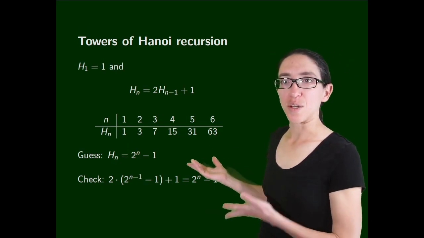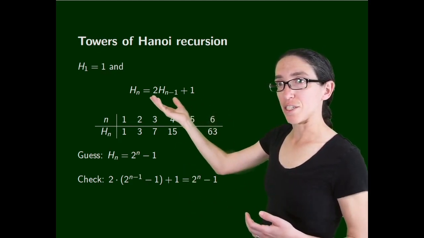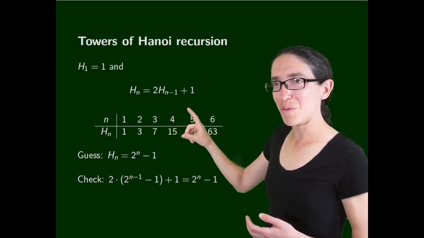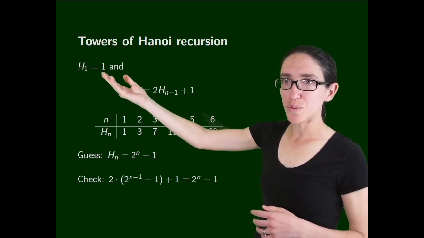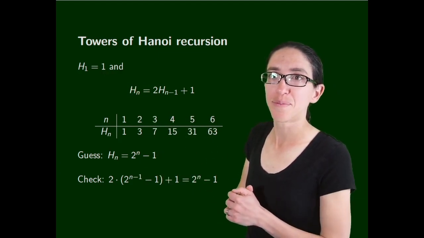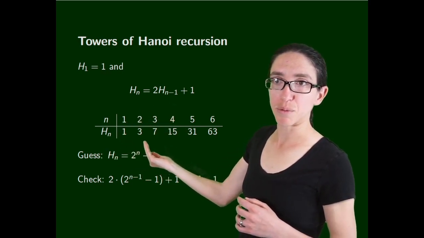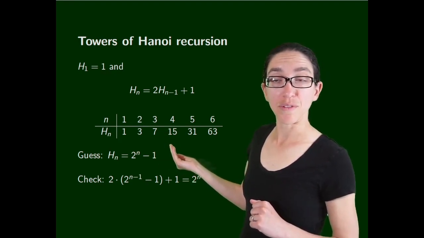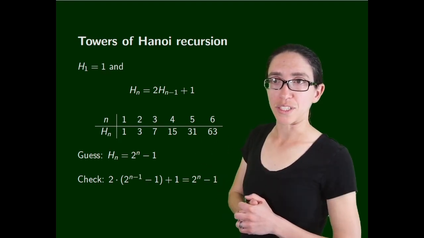Let's use this recursion to unwind it a little bit and see if we can guess what the nonlinear recurrence comes out to. Notice it is nonlinear because it's not just a linear combination of previous terms. You have this pesky plus 1 in the way, but it almost looks like a depth 1 linear recurrence, and it's very close to that in explicit formulas too. So h1 is 1, because if you only have one disk, you only need one move to move it to another peg. And so that's our initial condition, and then using this recursion, we take twice the previous number plus 1. 3 times 2 plus 1 is our 7 that we found. 7 times 2 plus 1 is 15 for 4 disks. 15 times 2 plus 1 is 31. 31 times 2 plus 1 is 63, and so on.